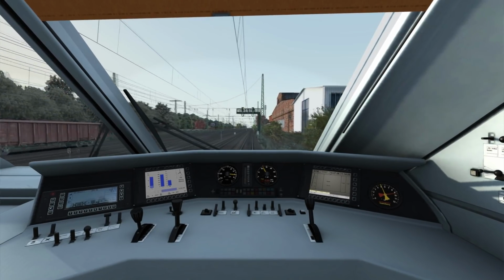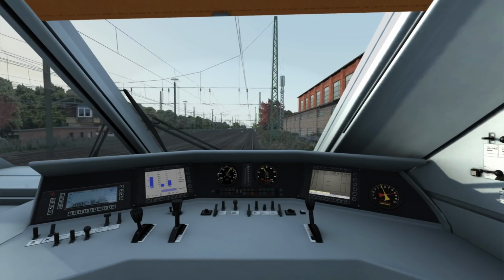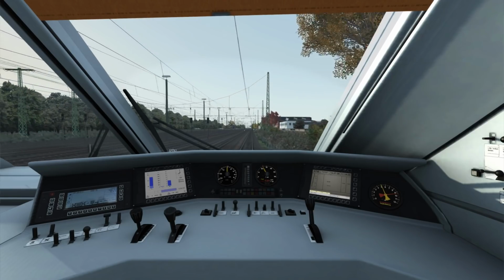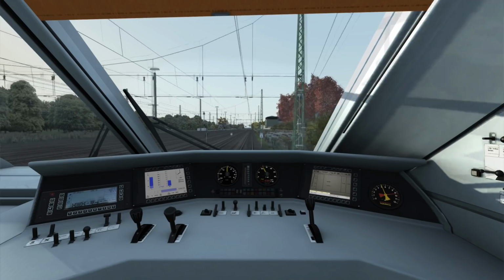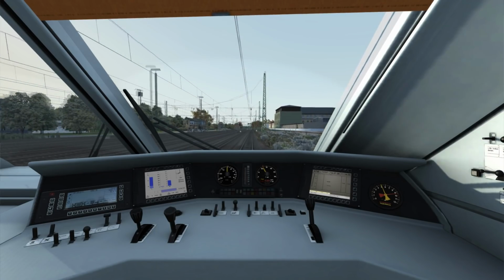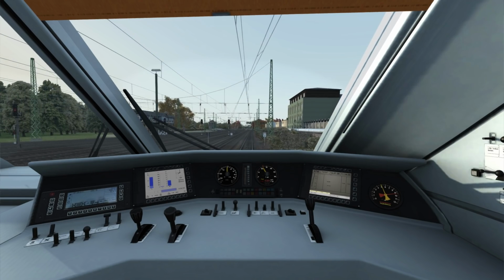Now coming up shortly is a rather troublesome signal. I'm going to have to acknowledge a PZB alert indicating that the speed limit's going to be dropping to 80 km/h. Sometimes when I've attempted to pass this signal, it just triggers the emergency brakes even though I'm trying to acknowledge the PZB, and other times it just applies the emergency brakes thinking I'm not slowing down quickly enough for the upcoming 80 km/h speed limit.